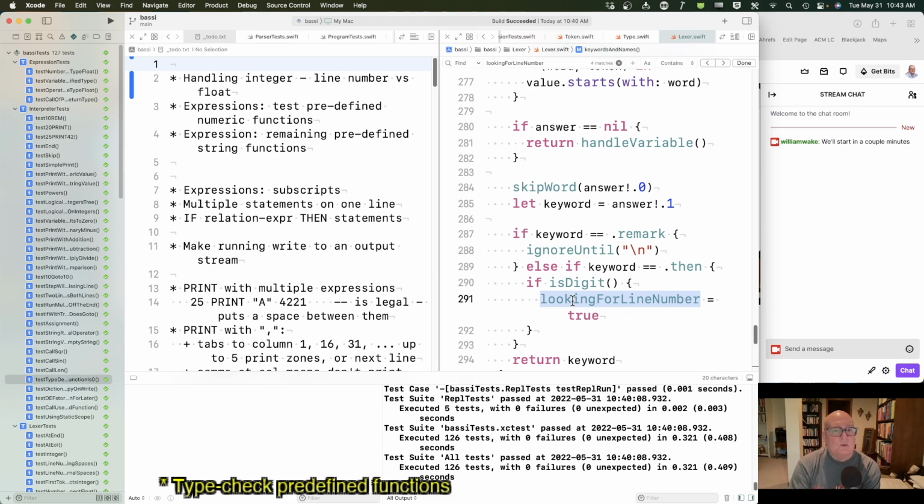Instead, we'll just say you can return integers or floating point numbers based on what you see, and then in the expressions, when we see a factor that's an integer, we'll convert it to a floating point number right then and there, and nobody on the interpreter side will be the wiser about how it started life. Okay, I'm liking that one.